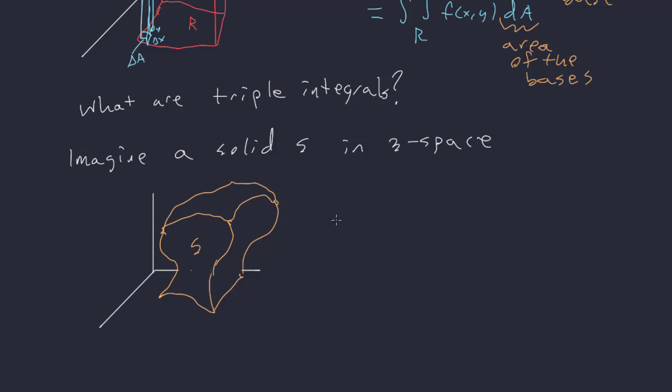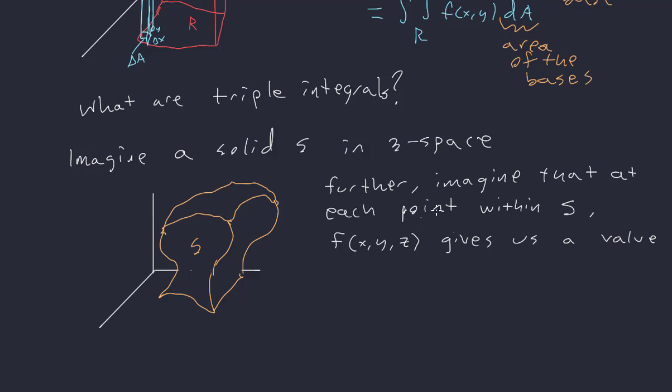Okay, now imagine that at each point within S, there is a function that gives us some value. Okay, so what I mean by that is within S, there's tons of points inside of S. Right? And in each one, suppose that f of x, y, z gives us some information.